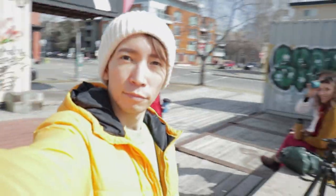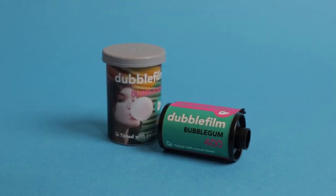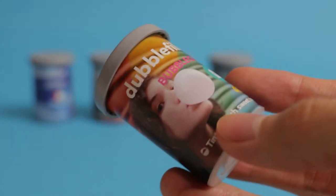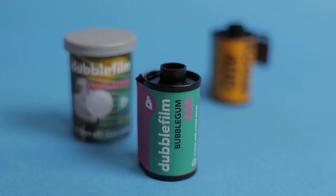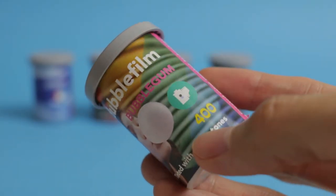On that same day I shot this roll of expired Kodacolor VR1000, I also shot a roll of Dubblefilm Bubblegum 400. I would like to do a more in-depth review of this film, but basically, it's a roll of Kodak Ultramax 400 that's been pre-fogged to have the sweet pinkish pastel tones.